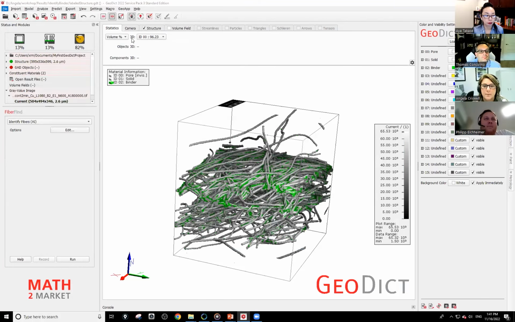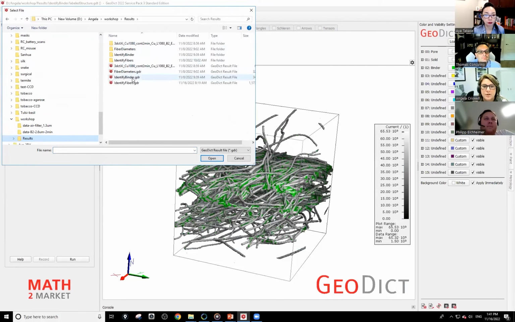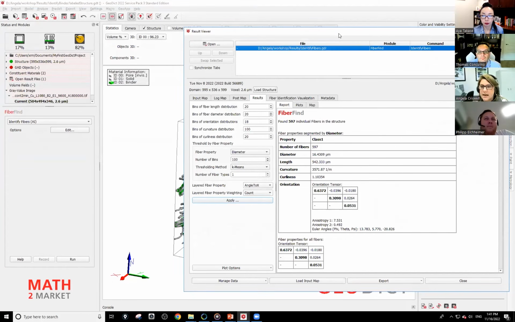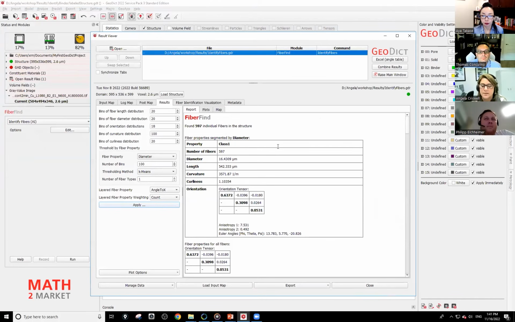So we're going to open up a results file that's shown here, Identify Fibers. And this opens the results, and it's chock full of all sorts of interesting information. First we end up with a report. It says it found a class of fibers, and in this class there are 597 fibers, and their average diameter is 16.4.